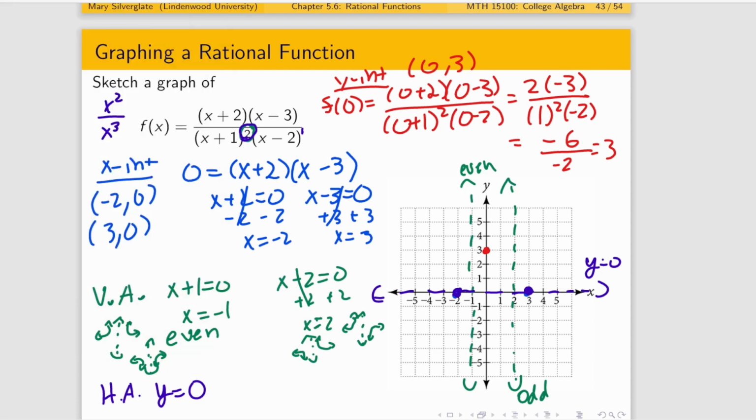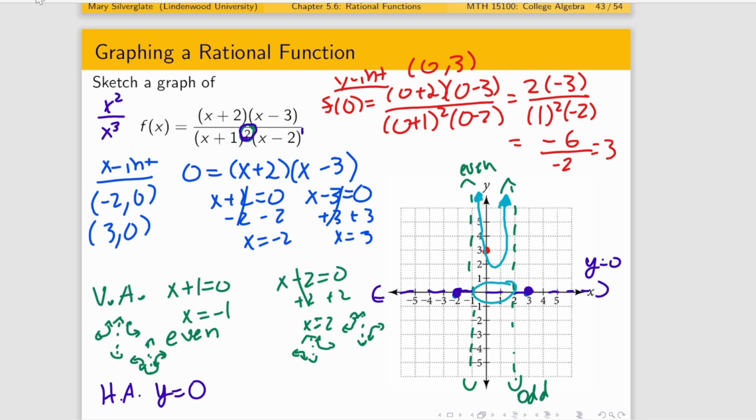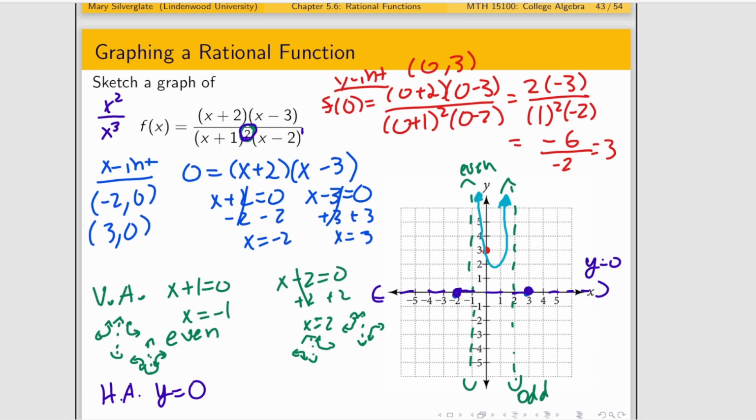So there's actually already quite a bit of information I know from that. In particular, I know the graph never crosses that horizontal asymptote here in the middle, because I didn't get any x-intercepts there. So this middle part has to have a behavior that looks like this. Otherwise, it would have to dip down and cross the x-axis down here for that y equals 0 asymptote. I also could have plugged in a few numbers around there to really confirm that behavior, but I already know it should look like that for that reason.